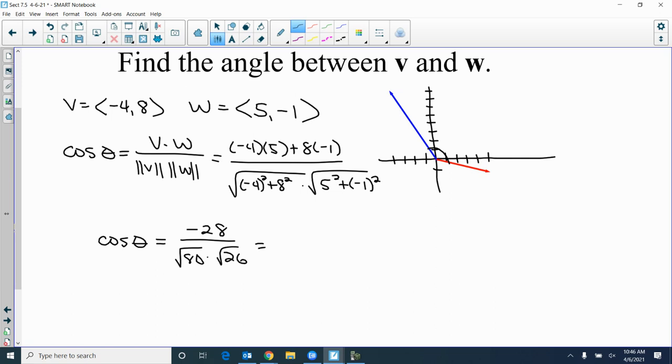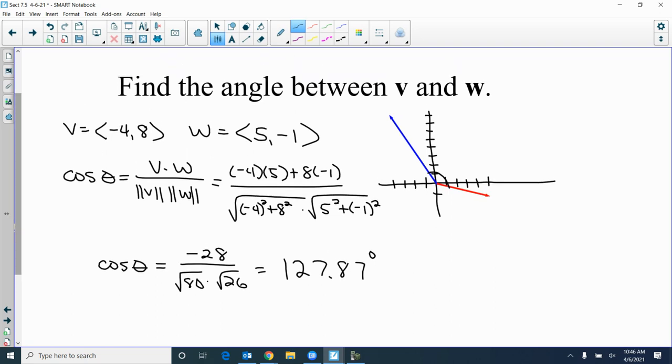All right, I don't know how you got there. Adam, let's see if you can figure it out. I got 127.9. All right, 127.9. I'm going to go 87. But that's fine. You had the right answer. 127.87. I forgot to say the nearest hundredth. Now, I didn't ask you to draw it out. The only reason I drew that out is so I had a visual image of should it be acute, should it be obtuse? What's the angle going to be between them?